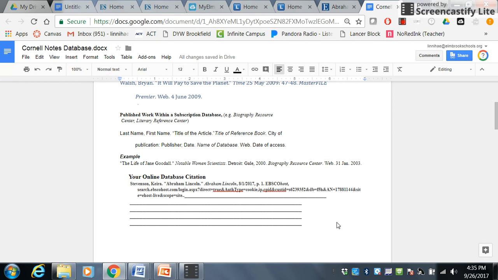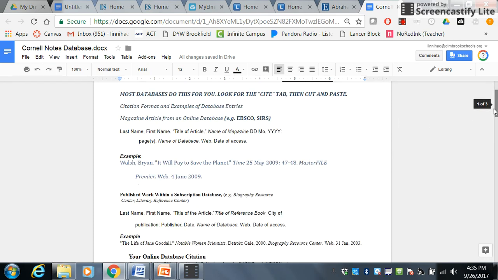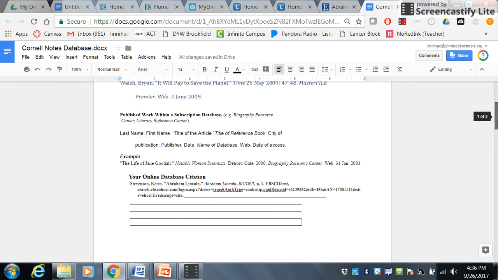So no typing, no handwriting, we're just copying and pasting those citations. It's super easy if you're using the databases. If you're using the internet to use web sources, you're going to have to piece that information together based on the example right here. But if you're using a database, that's as easy as it is.